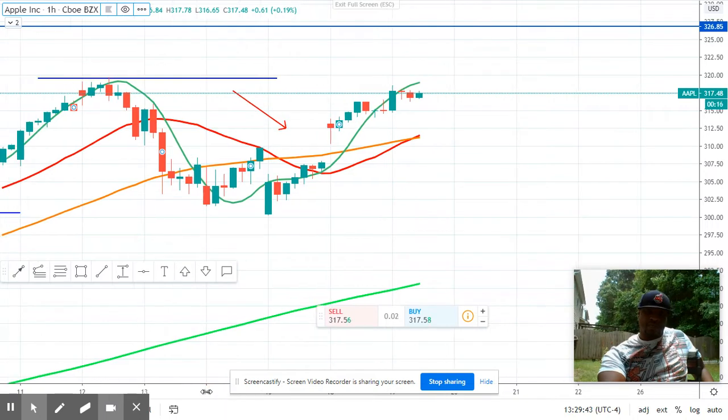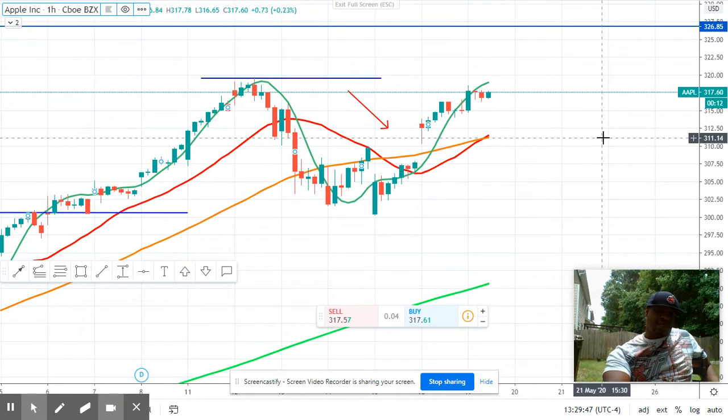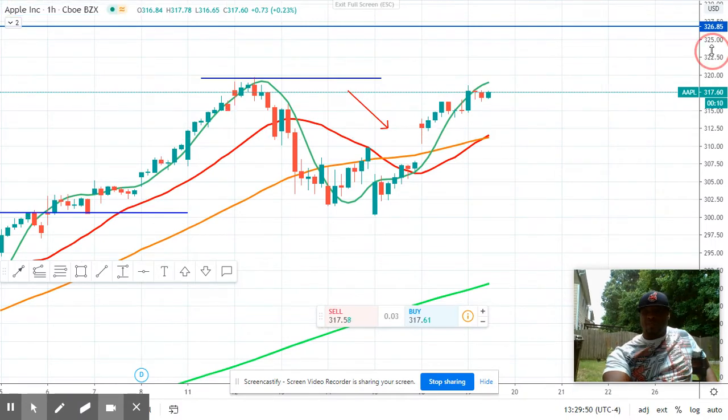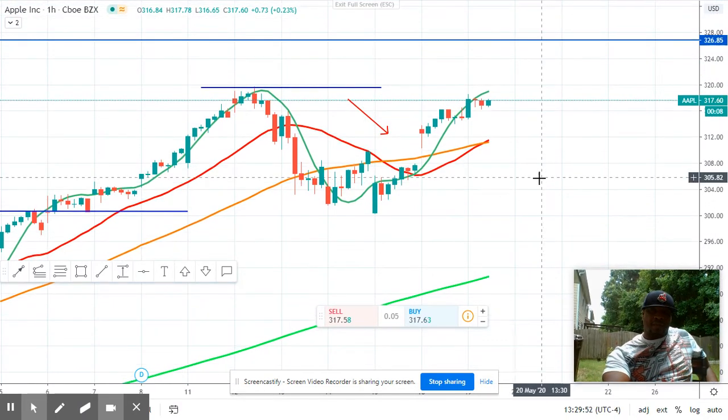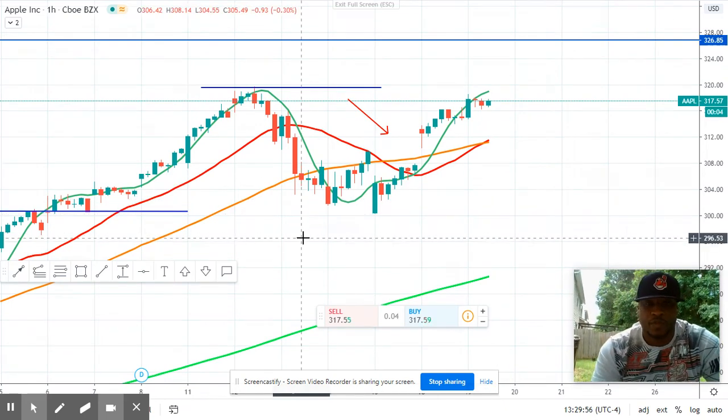You're going to take the losses. Just don't be like me today and take a catastrophic loss. And then I tried to revenge trade, which is a no-no too. I was like, I'm going to make it back, and then I wound up losing more. So, no. So you see it on this chart.